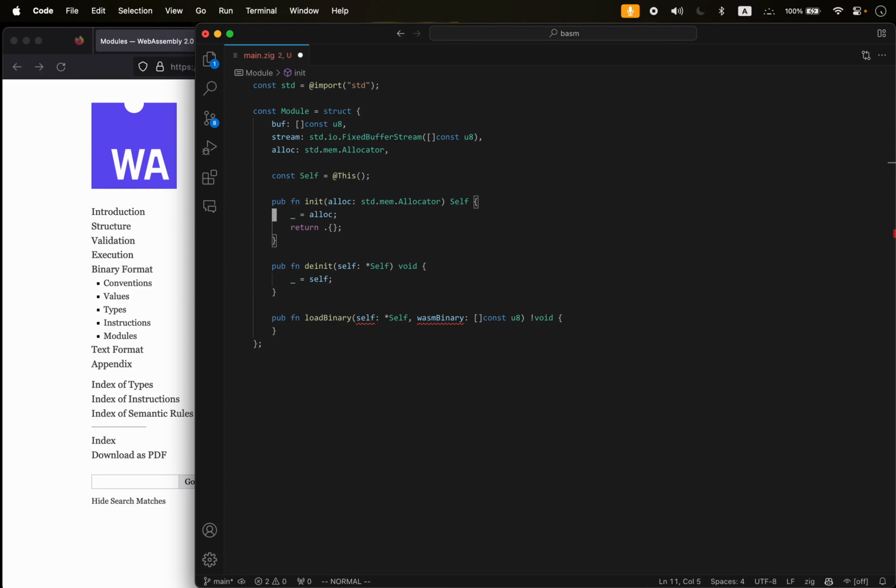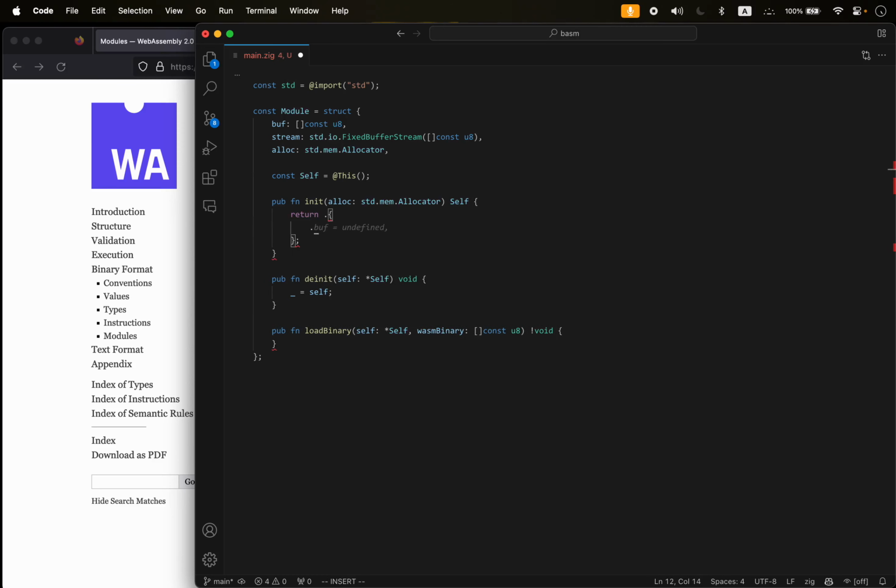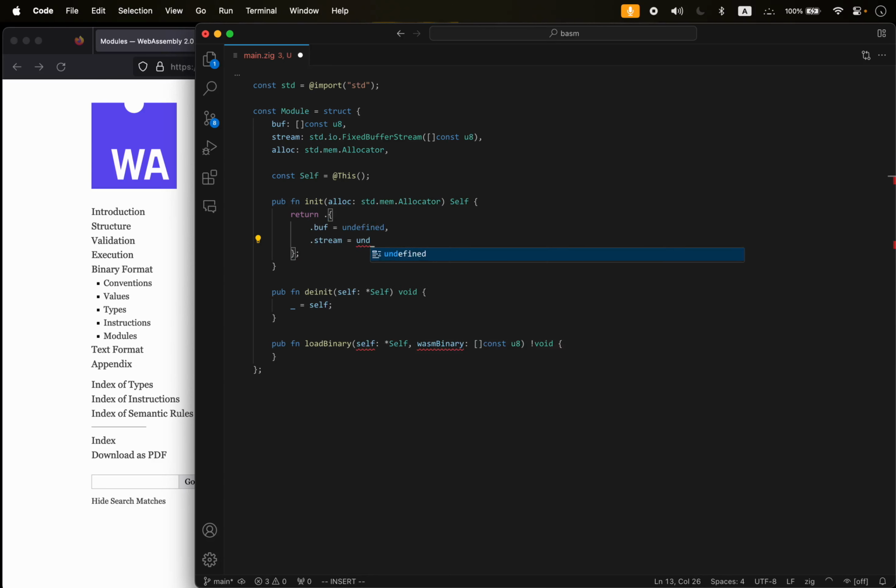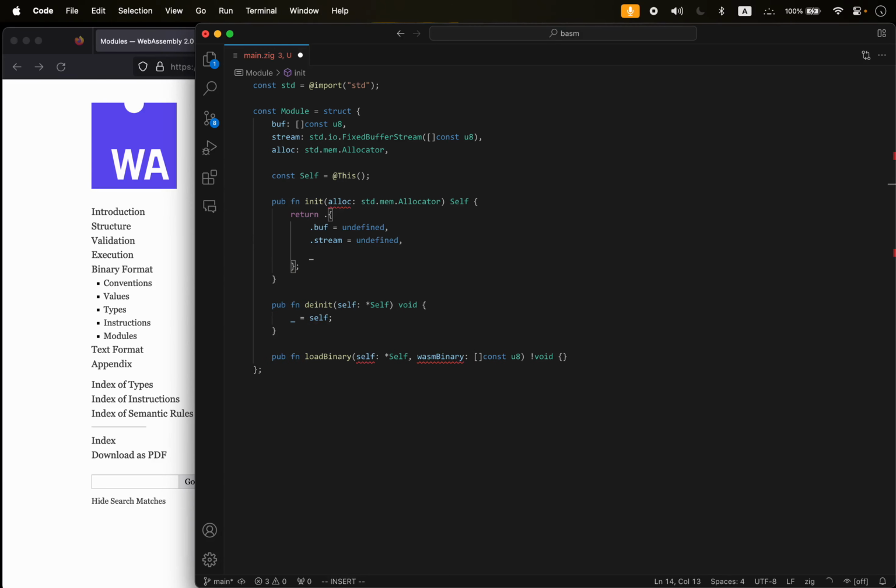So now in our init function, we're going to return a self, and this buff is going to be undefined by default. Same thing with the stream, because that's going to be in our load binary function. Alloc is going to be alloc, and that's it. So the first thing we need to do is set self.buff to the WASM binary, and self.stream.